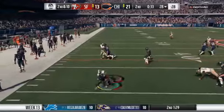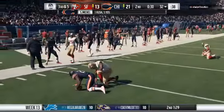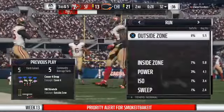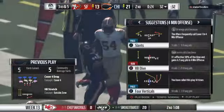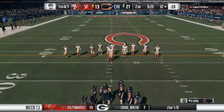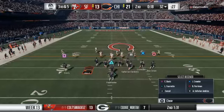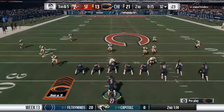Oh, he's got some breathing room. And he'll push his way forward to about the 32. Give him 5 on the carry there, and it'll set up a third down. That second down play call was not to pick up the first down. It was to accomplish what they did, to get them into a manageable third down, because they had incompletion on first down, so they were behind the sticks, so to speak. They needed to make up some ground, and they did.